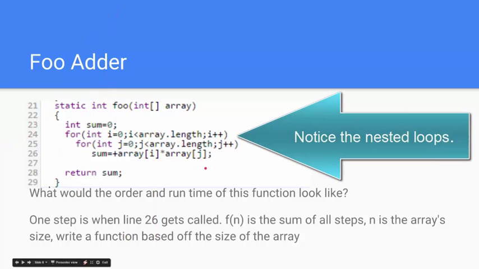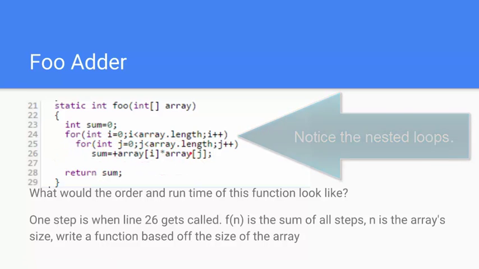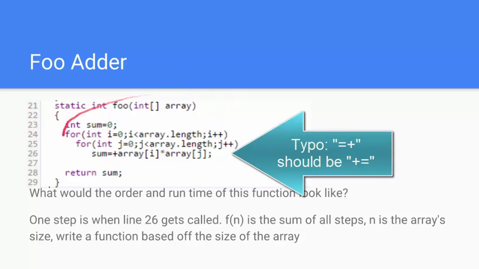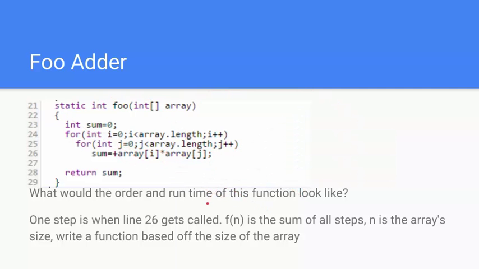This one is going to basically be a kind of an array multiplier. It's going to take the first value of the array and it's going to multiply by all the rest of the values of the array and add it to sum. Then it's going to take the second value of the array and multiply it by all the other values in the array again and add it to the sum. So how long is this program going to take? You can pause the video and try to figure it out or if you don't need to, I'm going to continue ahead. Same thing, we're going to try to base it off the array size and see how many steps it takes. So whenever line 26 is called, we're going to iterate it.